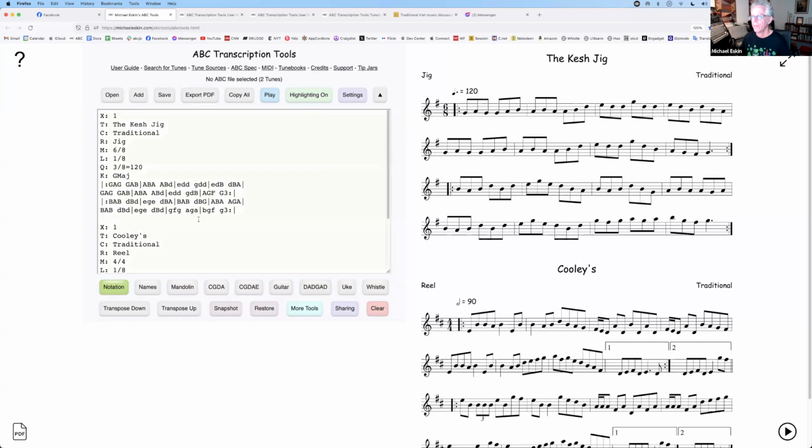It's going to turn it on. And now if I, for example, select that G, you'll see the G over here lights up. And if I select this ABA, these light up over here. So you can see how for every letter over here, there is a corresponding note or annotation. Like here's the repeat bar at that end. Here's the repeat bar at the other end. So for every letter or symbol over here, there is an equivalent in the notation.